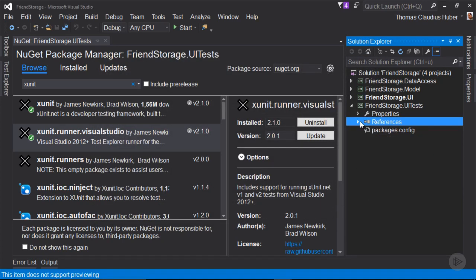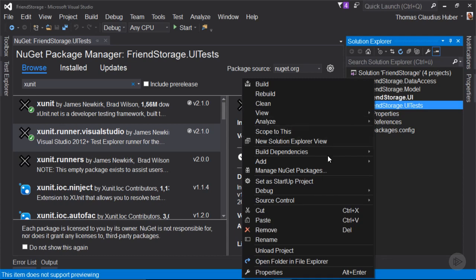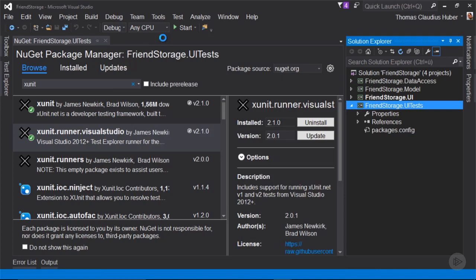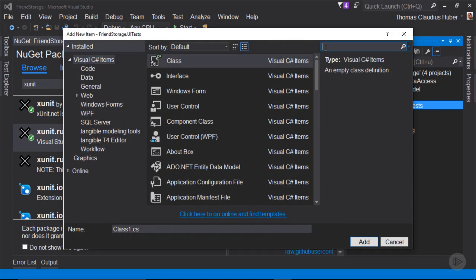The next thing I want to ensure is that the test methods of this project are displayed in the Test Explorer without the class name. So I add a JSON file to configure XUnit. So let's say here, add new item, and I type in JSON.